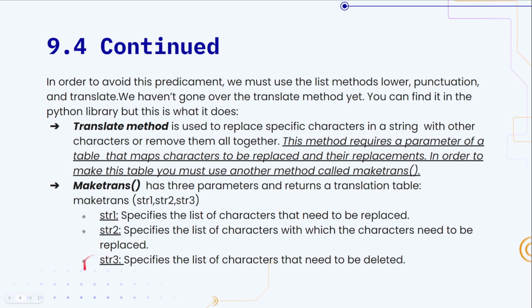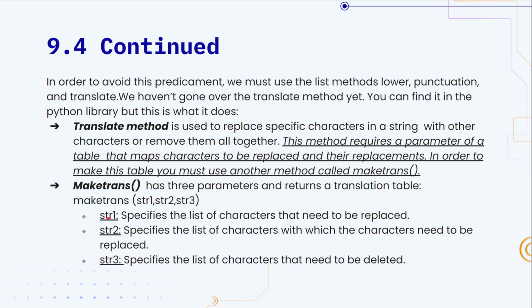And now string 3 is entirely different, because you could leave it blank if you don't want to delete anything, but if you want to delete, it's a list of characters that you want to be deleted. Let's say your string is A, B, C, D, E, F. I want it just to be X, Y, Z. So I'll replace A, B, C with X, Y, Z. Then I'll delete D, E, F. So string 3 is what we're going to be worrying about. It's what deletes stuff in a string. That's very important to know. String 3, the third parameter in your makeTrans method, deletes certain characters in a string.